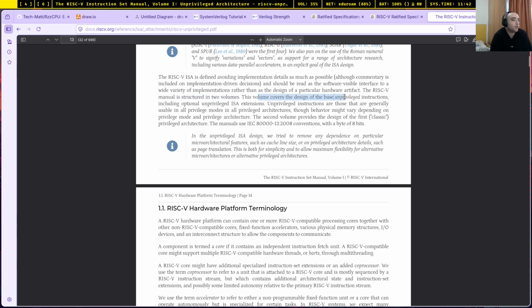The volumes cover the design of the base and privilege instructions, including optional unprivileged ISA extensions. Unprivileged instructions are those that are generally usable in all privilege modes, in all privilege architectures, though behavior might vary depending on privilege mode and privilege architecture. The second volume provides the design of the first classic privilege architecture.